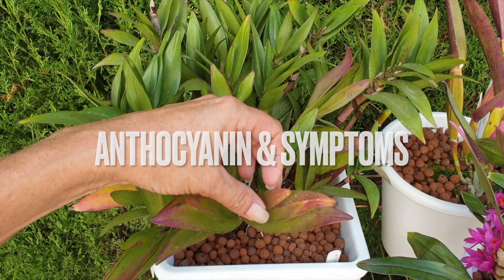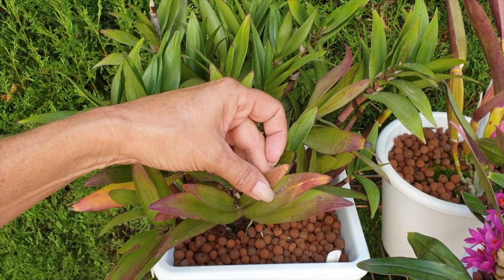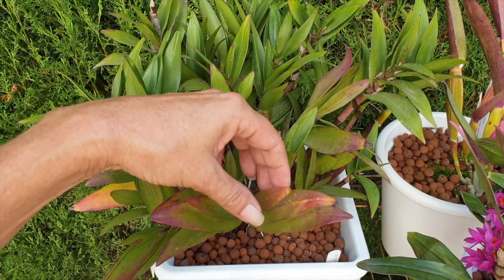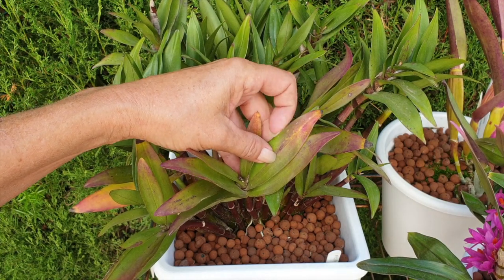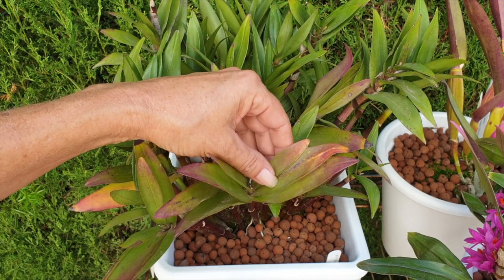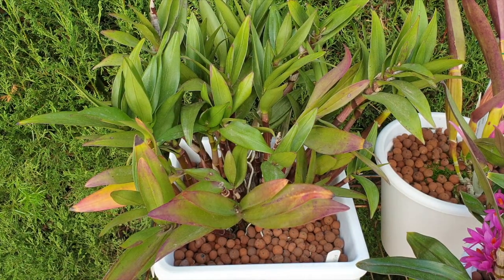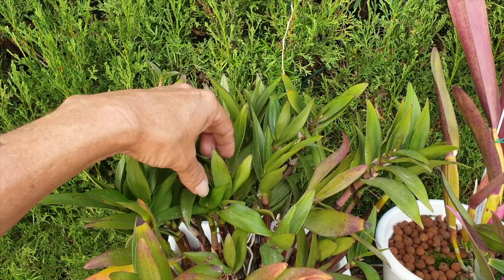This is my Dendrobium berry odor — and this is anthocyanin, and this is anthocyanin at the point of burn. You can see the difference. There's a leaf here that's absolutely fine, but these guys being more tender — when I put the orchid in the sun it was too much. By the time the leaves show this color, especially as I'm trying to train her to be more in direct sun over the winter period, this is when I should have pulled her back to avoid burn. I had the signs and chose to ignore them. You can also clearly see the shadow here that this leaf cast on the lower leaf — a distinct sock line or bikini line — where the top leaf cast a shadow. The tender leaves already got burnt.